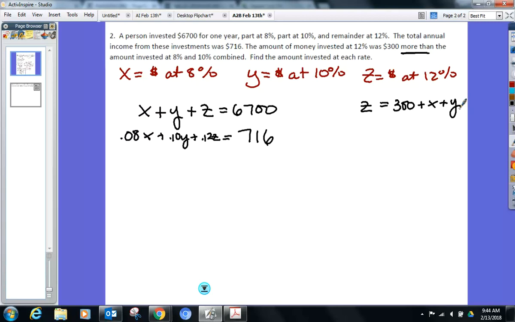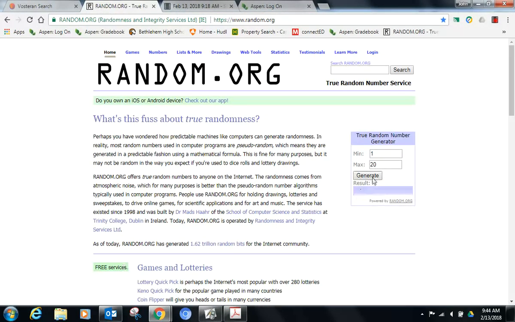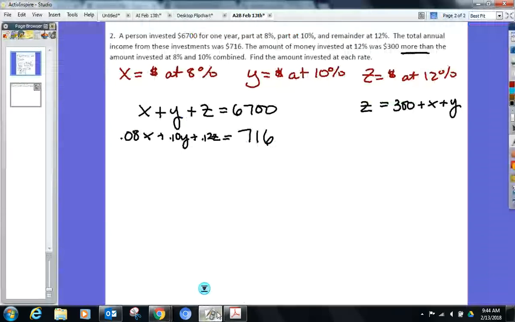Can you guys fix that so I can put it over here now? So X, Y, and Z are all on the same side. Get X, Y, and Z on the same side, the 300 on the other side. What's it going to look like? 13, what's it look like? 0 equals 300 plus x plus y minus z. Okay, but I need the 300 on the other side. See how these are all X, Y, and Z on the same side, number on the other? Okay, so x plus y minus z equals, there we go.